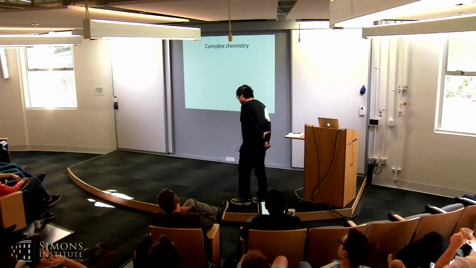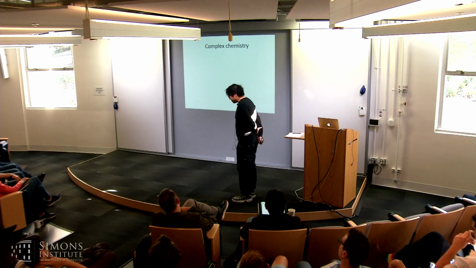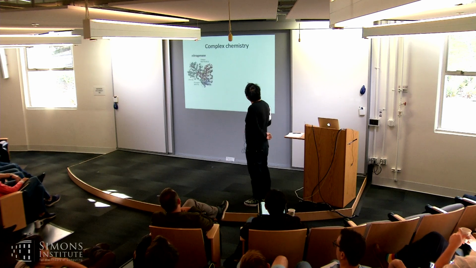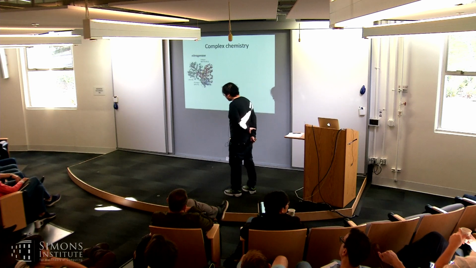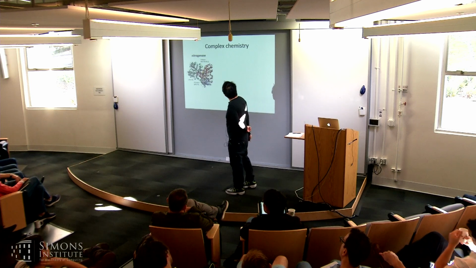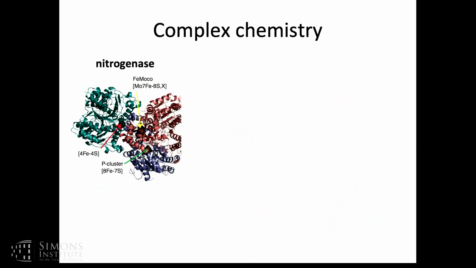So one can look at perhaps some more complex systems. And one example of a complex system that appears to be well known in the quantum computing field is nitrogenase. Okay, so nitrogenase is an enzyme that takes atmospheric nitrogen and converts it to ammonia. It's very important in the biological nitrogen cycle. It's actually two pieces of this. I've just chopped it in half.